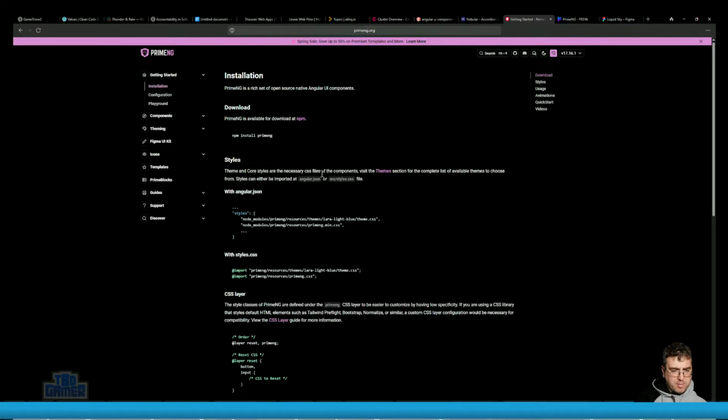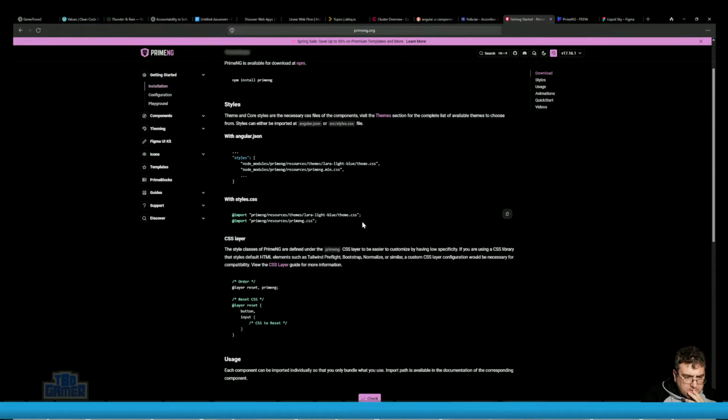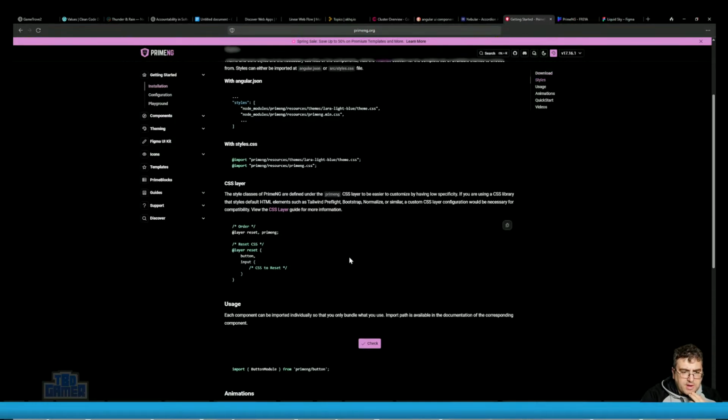Installation, install PrimeNG, add the styles with Angular JSON, add the styles. So I picked my theme there. The style classes of PrimeNG are defined under the PrimeNG CSS layer to be easy to customize by having low specificity.